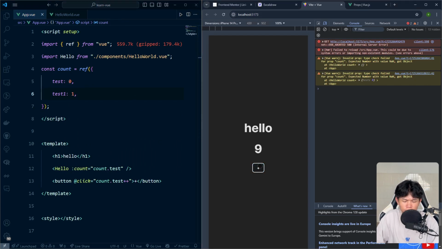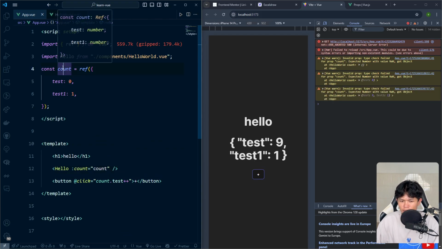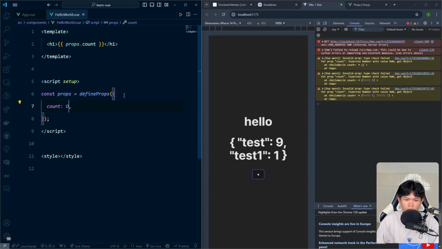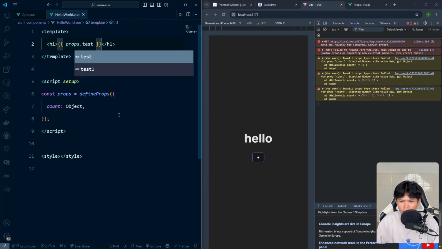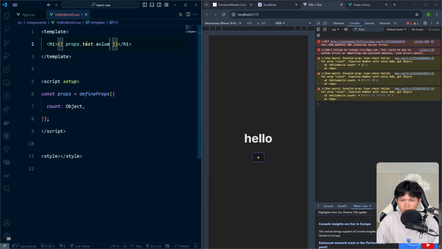Okay, that's fine. But what if I pass the count, since this is now an object, right? And then we access this value. Well, this is going to change to an object. So prop.count is going to be .test.value.